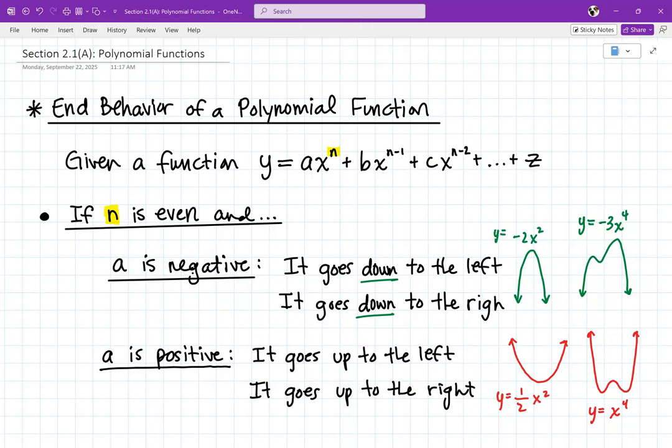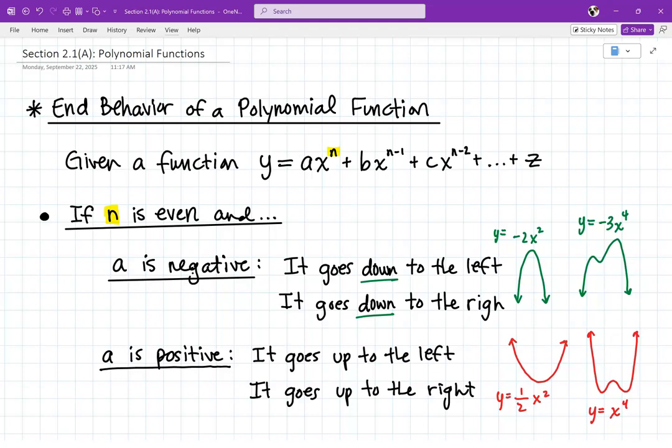What we're doing today is just describing what the graph does on one end and the other end. I don't care what it does in the middle. Who cares about this part right here that I'm about to circle? All I care about are the end points. What are the end points doing? Up to the left, up to the right, maybe down to the left, down to the right. You might say that's kind of easy because they both do the same thing. Yes, for even degree, if the highest power is an even number, they either both go up on both sides or they both go down on both sides.